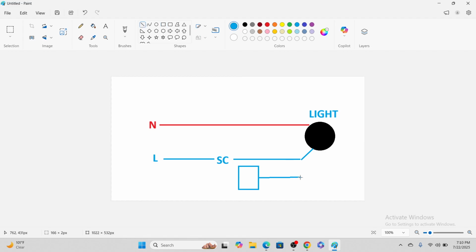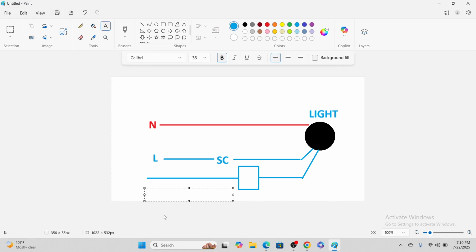There will be a wire through here, and again another wire goes something like this, and this other wire will go to maybe a computer, something like that. Okay, computer or any other programming panels.